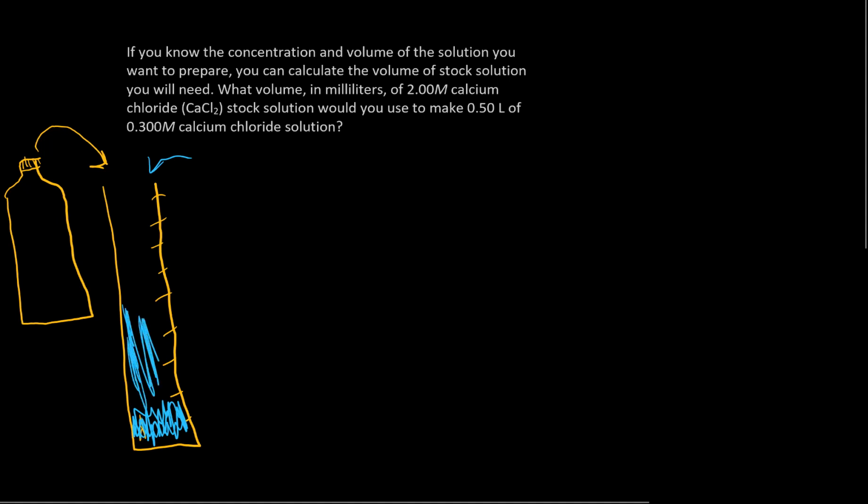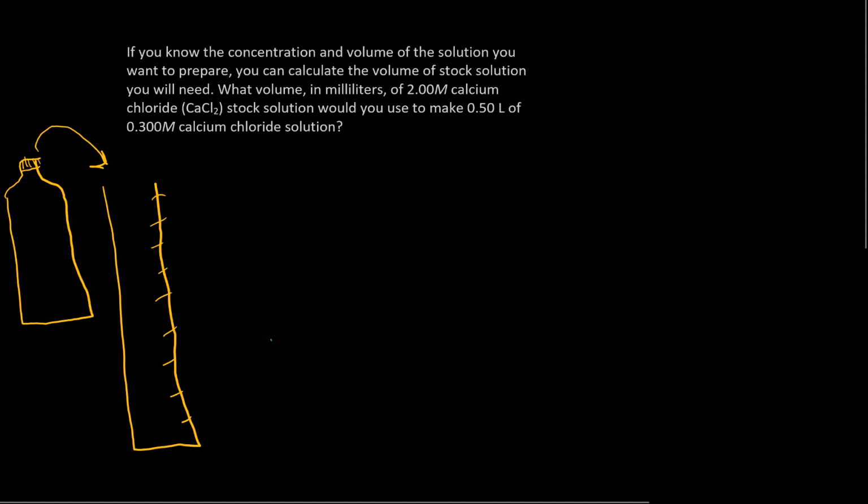And of course, the effect is that you now have a less concentrated solution because you've taken the more concentrated stuff from your stock cabinet and then diluted it with water. This would be the same example if you had your really concentrated Kool-Aid. You'd put a little bit here on the bottom and then dilute it to whatever final volume you want. But you want to make sure that you're getting the right concentration, so we're just going to show you how to do that. I'm going to erase the solution here so we can do this in a second. So here's how we do it.